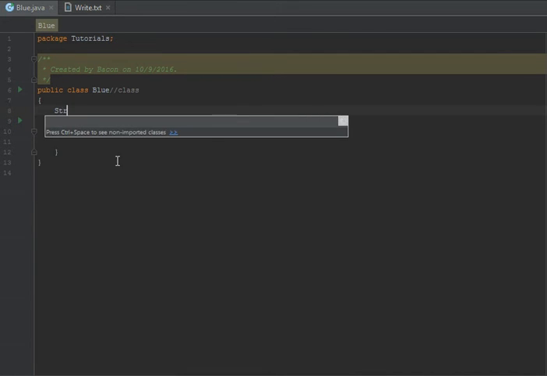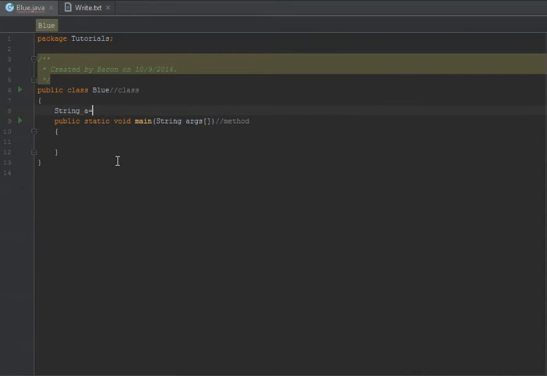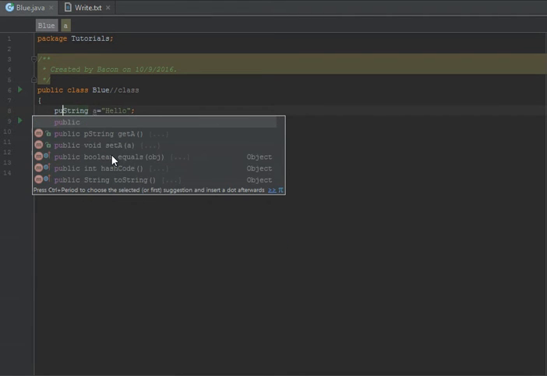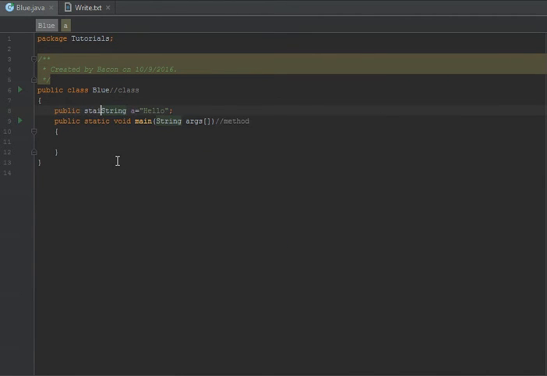Let me write string a equals hello, and let me just put it there. Now if I do public, and remember, we should put public static string a equals hello. So public static are just modifiers and access specifiers that I told you guys earlier about in the video.